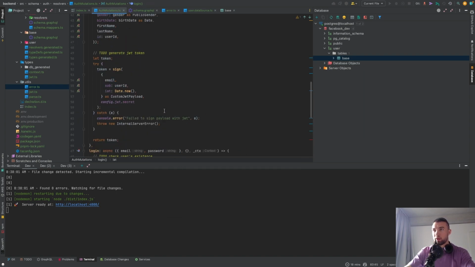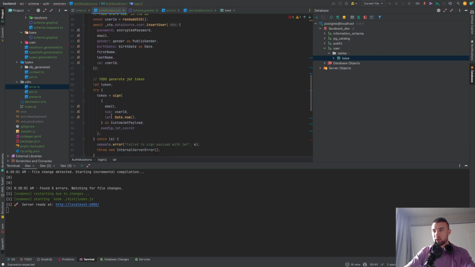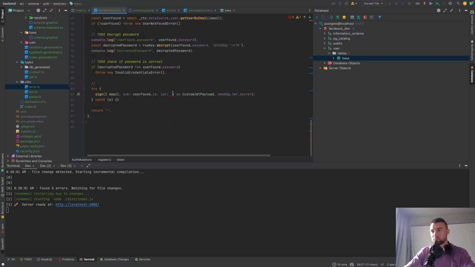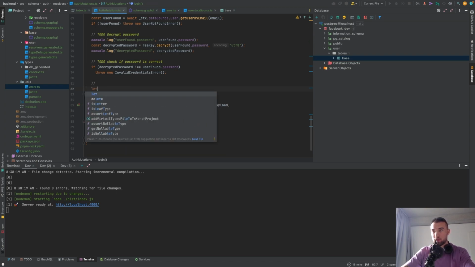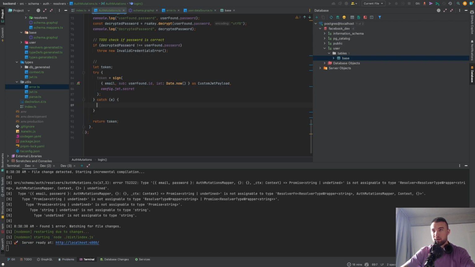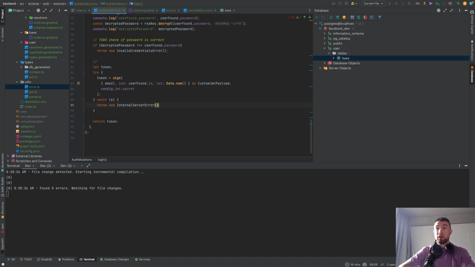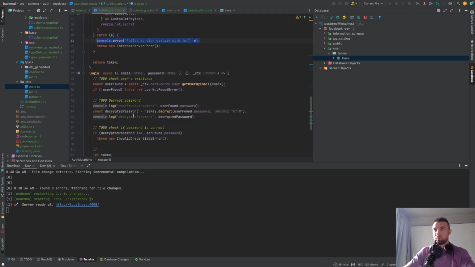Issued at date now. Boom. And now we want to define a token variable. Assign this to it. Boom. And if it fails, then we say throw a new internal server error. And we also want to log out this one here.